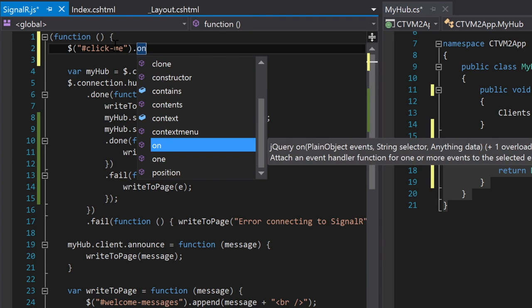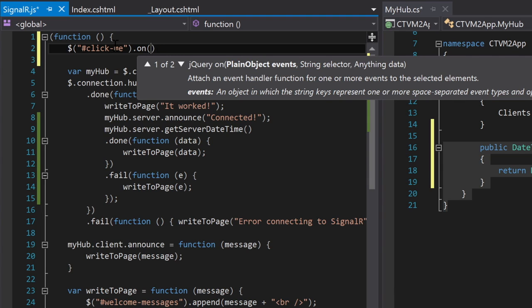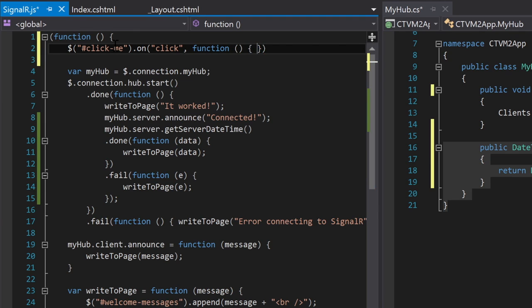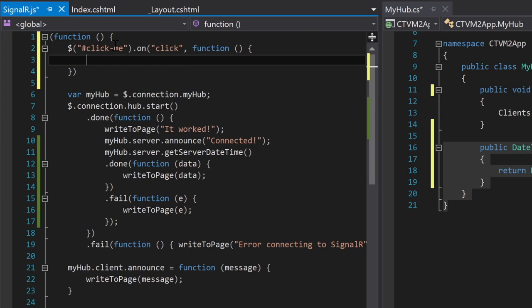So what we do is we use the on method, and then the first parameter it takes is the event in quotes. So we could say on click. And then the second thing is a function of what happens when that event happens. So when there is a click, what do we want to happen? And what we're going to do is we're going to append the date time to the page.